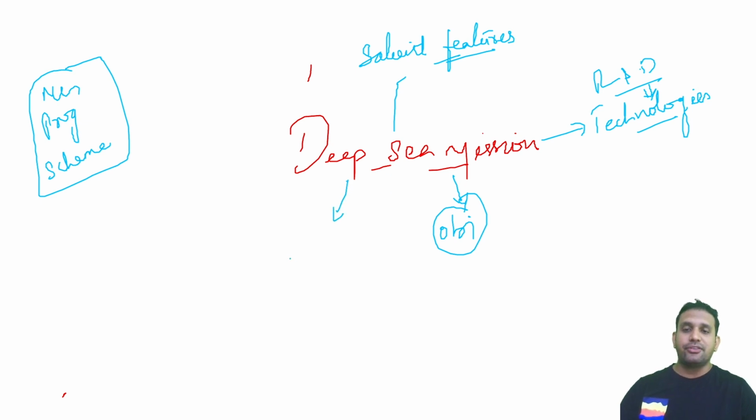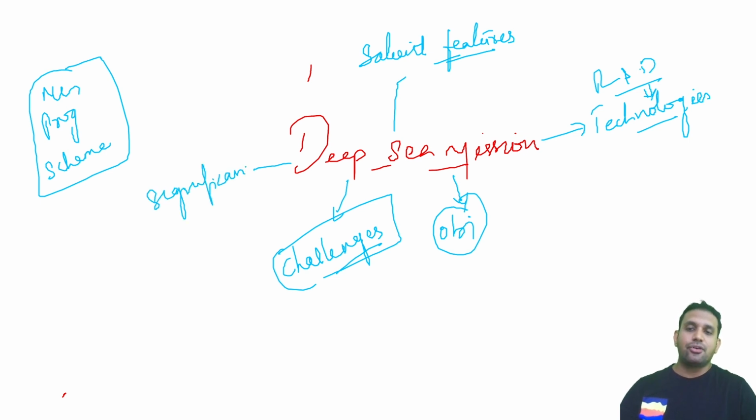Then you have to also discuss the challenges, whether missions like this deep sea mission will be successful or not, what it takes. Then you have to also know about the significance of the mission. The moment you come across this kind of understanding of a particular topic, then model question and answer will become very easy for you, and you can write very well in the examination.